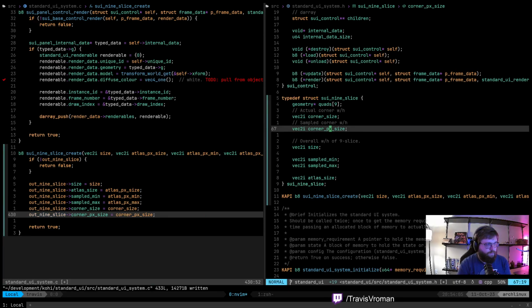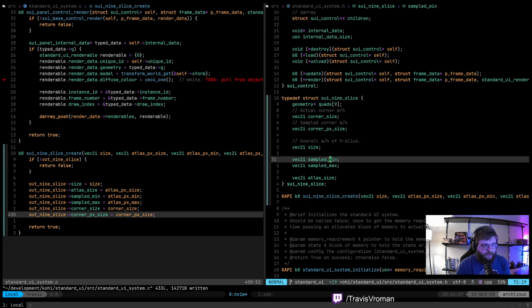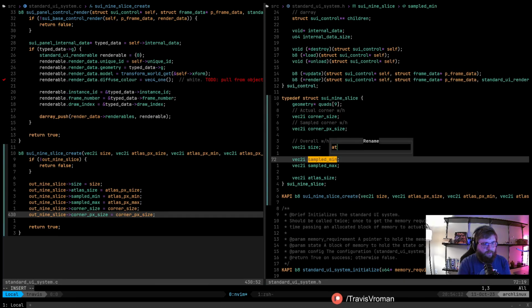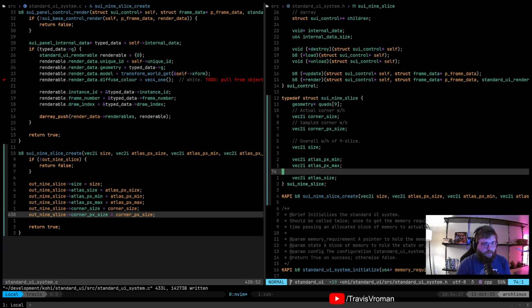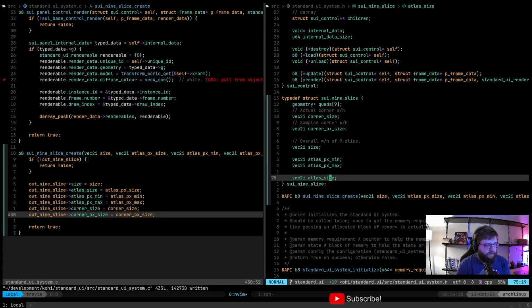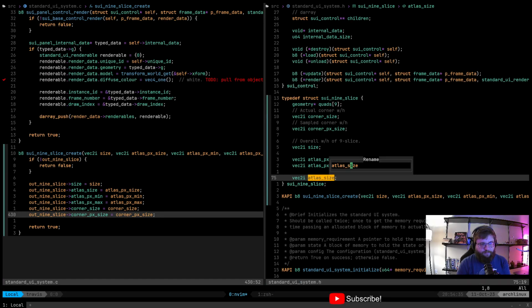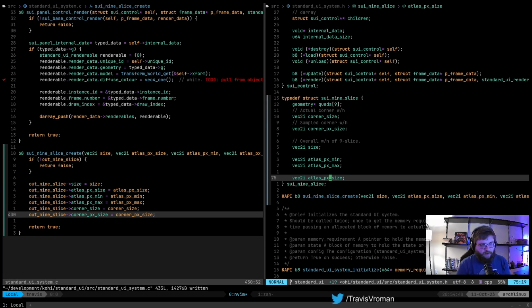And then size is fine. Sampled min is going to be atlas pix min, atlas pix max. And then atlas size is going to be atlas pix size. Okay, that makes more sense.